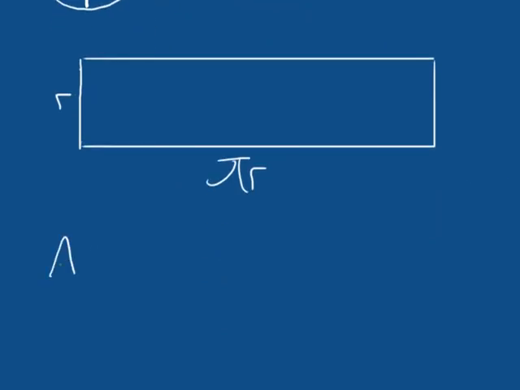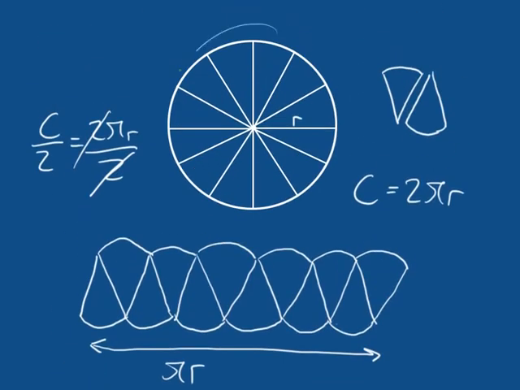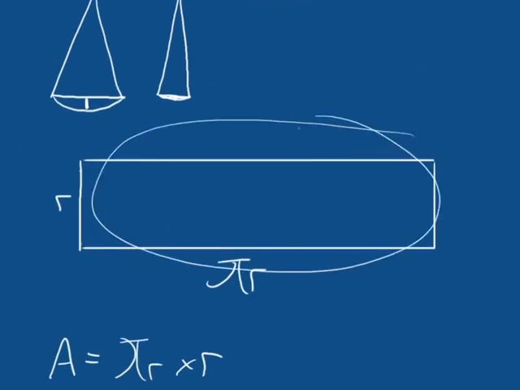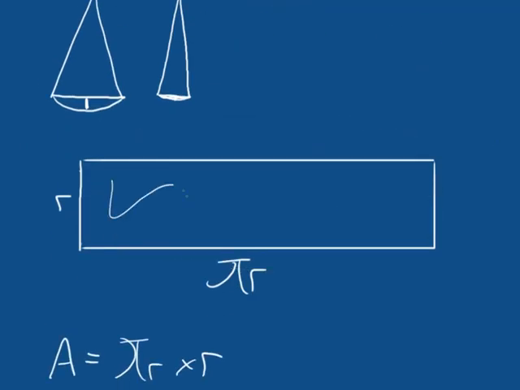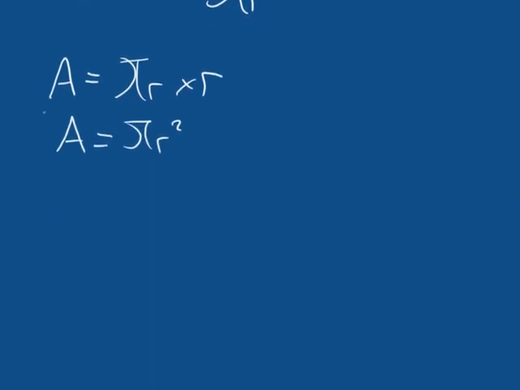That means the area of this rectangle is equal to pi r multiplied by r, which is equal to pi r squared. But how have we formed this rectangle? We formed this rectangle by taking segments of our circle. That means the area of this rectangle is the area of our circle. We've only ever used segments of our circle to form this rectangle, so whatever its area is, our circle has the same area. And that's exactly what we've just found. We have now found the equation for the area of a circle. The area of a circle is equal to pi r squared.